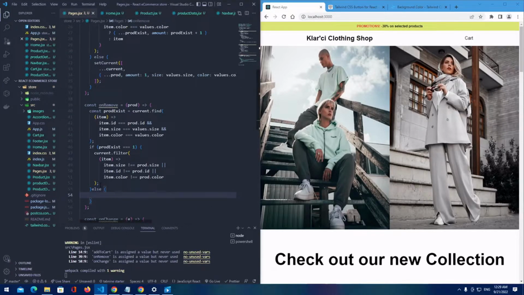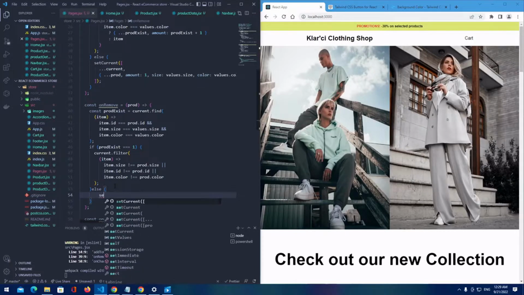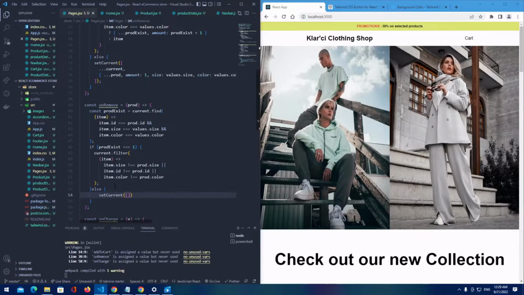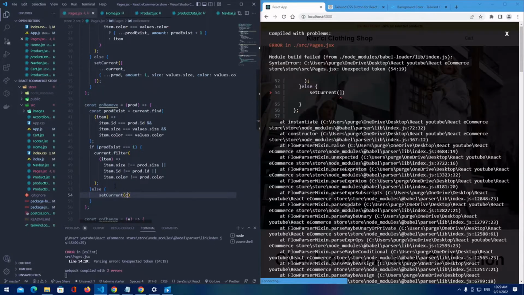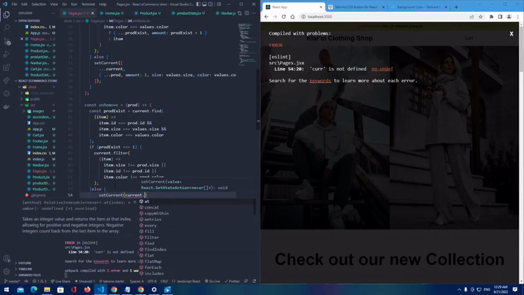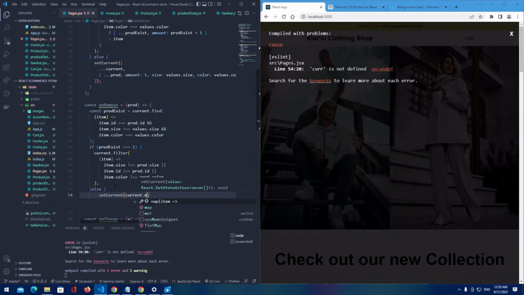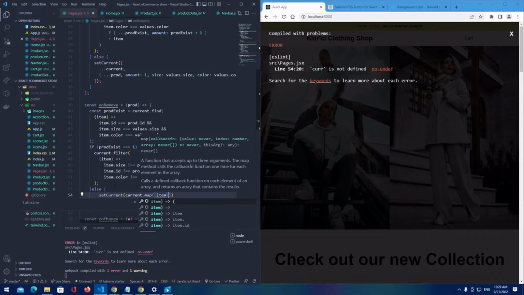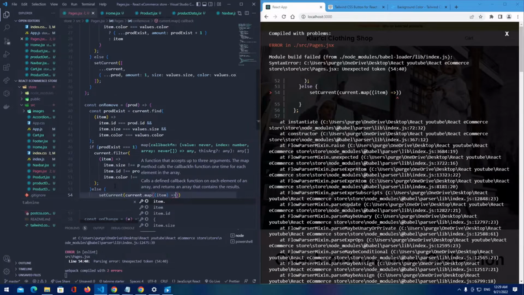we're gonna remove it if the amount is only one. If the amount is bigger than one, this is if the amount is one, but now else we're gonna set current, loop through the currents in our list and just remove that item completely.